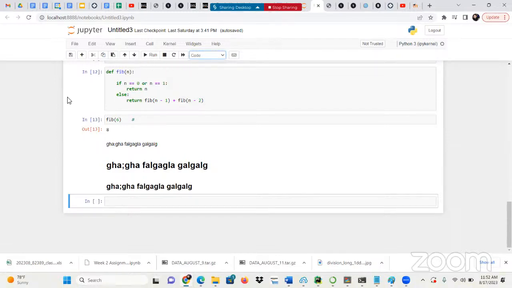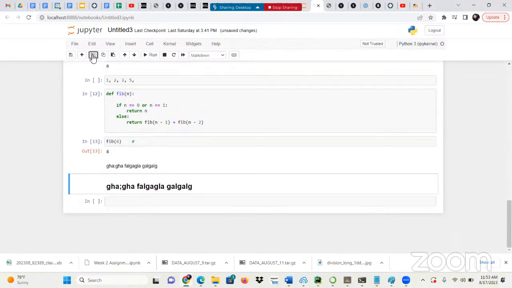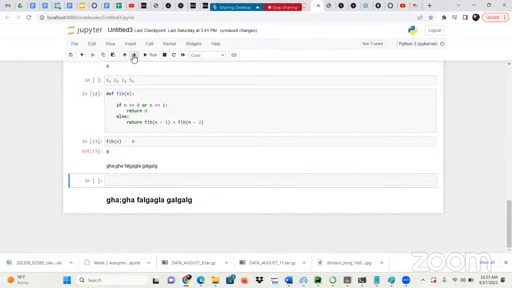So we have mentioned this, and this is adding a chunk, and you use this to cut out a chunk. I don't think I ever use this one. This is to move the chunk up and down.